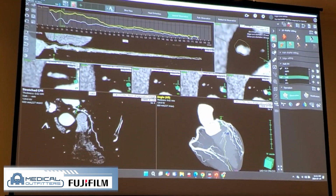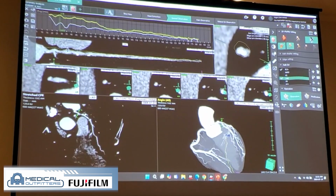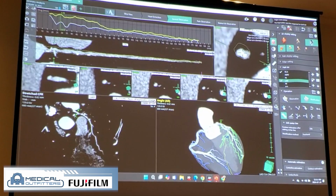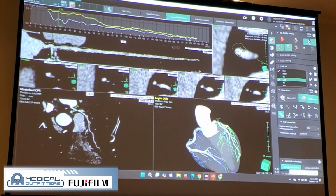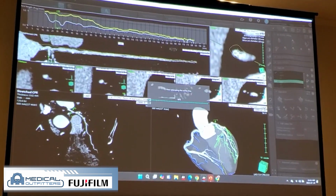If you wondered about this spot right here, that's one of the places where, anytime you have a little bit of beat of the heart, you might get a little bit of motion and it might pull the center line off from center just a little bit. So you would just go in and modify that a little bit. It gives you a little pencil. I would say, no, no, no, it comes up here like that, and then ask the system to re-identify it.